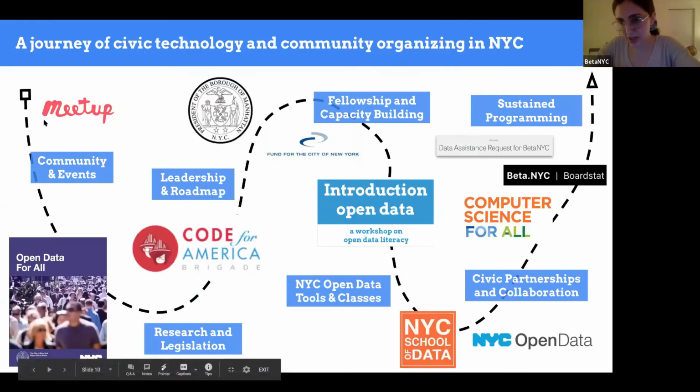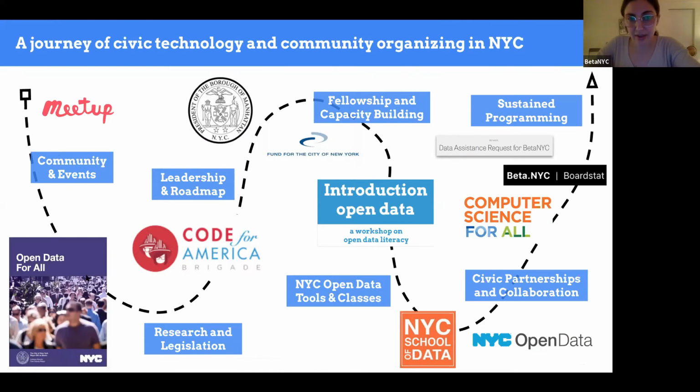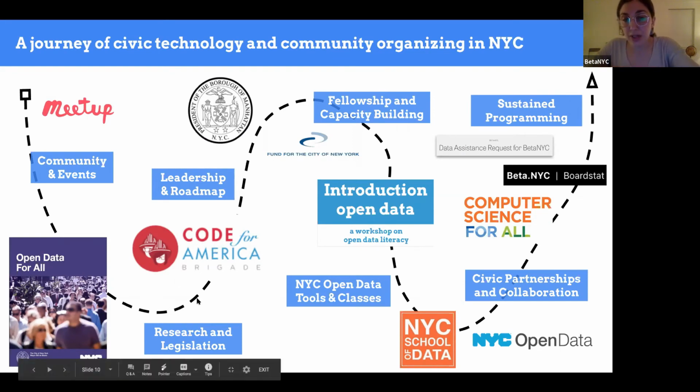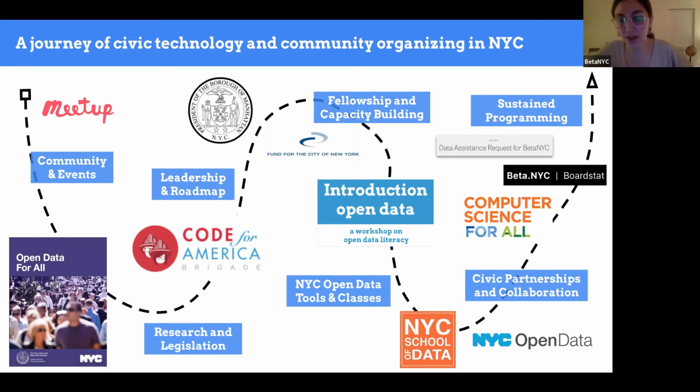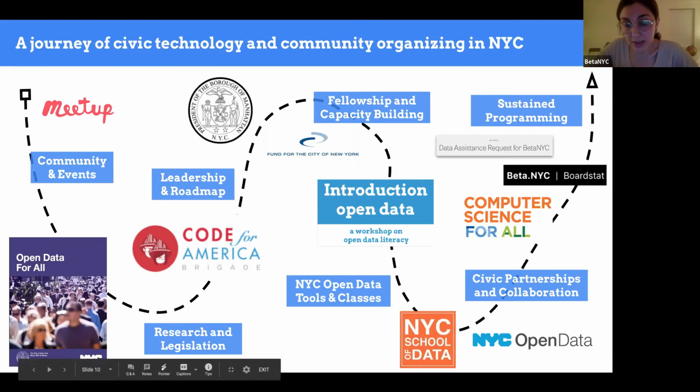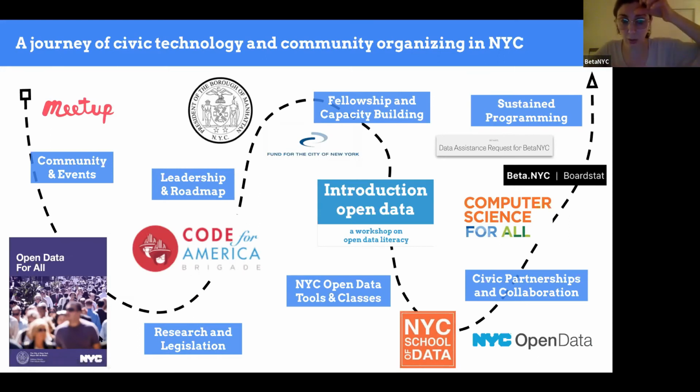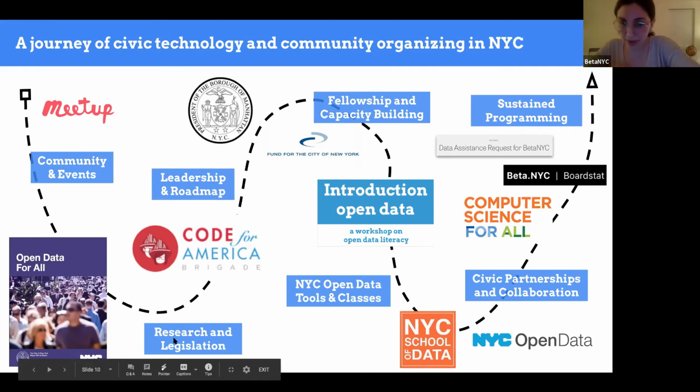So just a little bit about our journey. As I said, we started as a meetup, started hosting community events. In 2010, the city got involved in an open data initiative following President Obama's open government executive order in 2009. And then we entered a period, and this is not exclusive to us, this is more the New York City community, where we began to look at research and legislation around open data, because the president's executive order was just that. It was an executive order, but it wasn't legislation per se. But there'll be more about this in a minute. BetaNYC became involved in researching how we could turn these policy recommendations into an actual law, which it did a couple of years later.